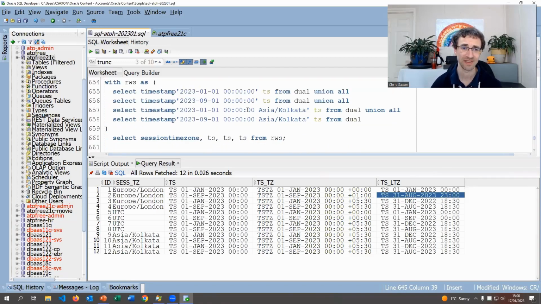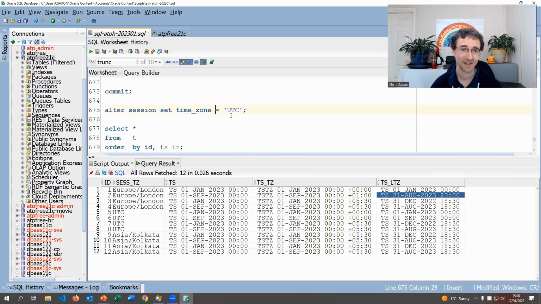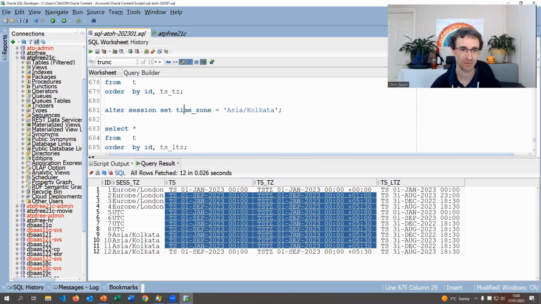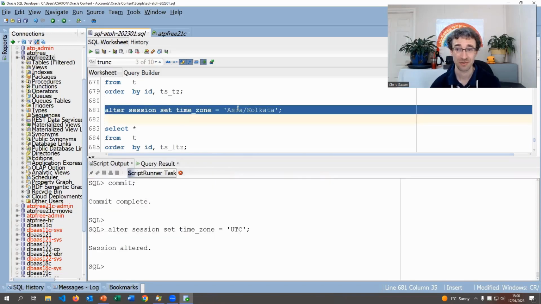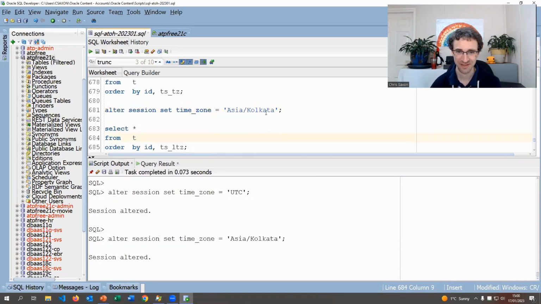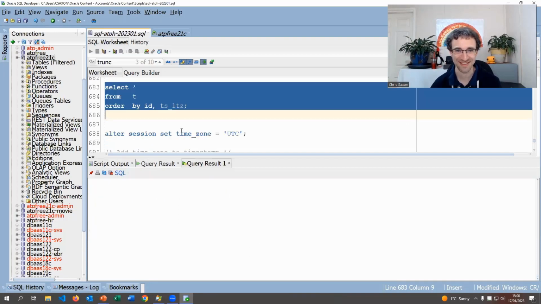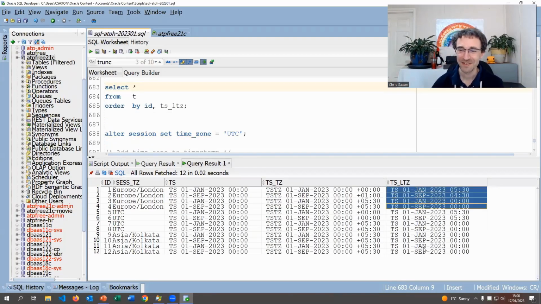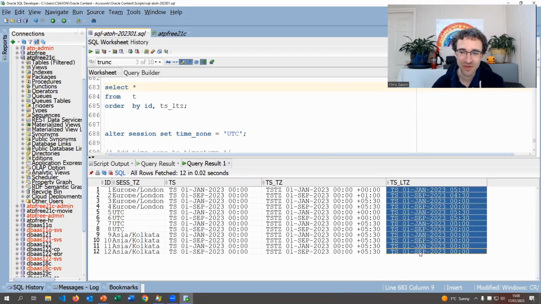So that's when we've got it in UTC, right? So this time, these values will stay the same. It doesn't matter what my session time zone is. I'm going to just pin that. If I convert my session time to somewhere else, Asia, Kolkata, I like India time because it's got a 30-minute offset, making it pretty obvious that values are different, right? You'll notice that these values, those local time zone values, have all changed to my session time zone, right?